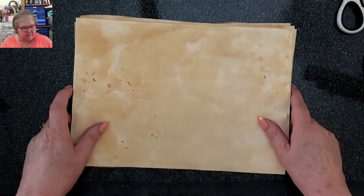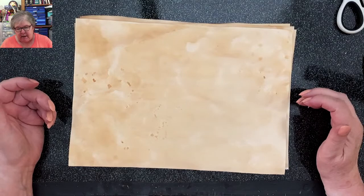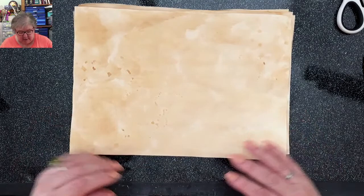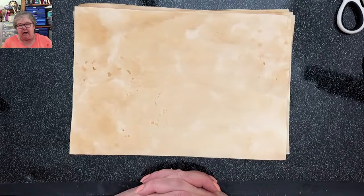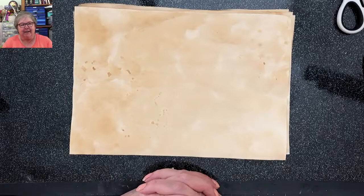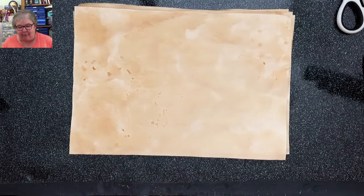So I just want to show you really what I've put together. It doesn't mean that it's the final cut or that I'm not going to include other things or take some of this stuff out or whatever. But yesterday evening, I messaged my good friend Lorna at TaylorMade Journals and said to her, Lorna, I have the desire to make a botanical journal. Which of your kits do you recommend? She said, no way, lady. No, I'm not making that decision for you. Tell me what you want.